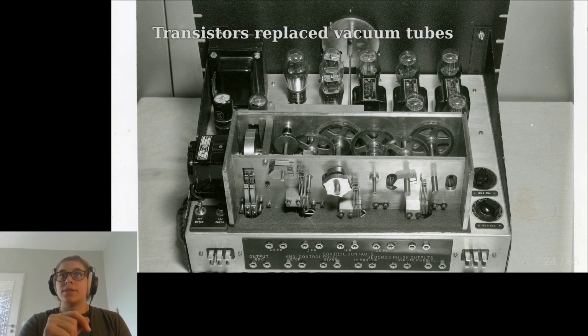The cool thing is that transistors were able to replace vacuum tubes in computers. This is actually a photo of a radio, but since transistors are now used in everything, previously you had to use vacuum tubes. Vacuum tubes are the light-bulby things that you can see in the back. When we think of old computers in the 40s and 50s, we think of computers that filled entire rooms. The reason they filled rooms is that they had to fit tens of thousands of these vacuum tubes, which, because of the chemical reactions that happened within them, couldn't be made much smaller.